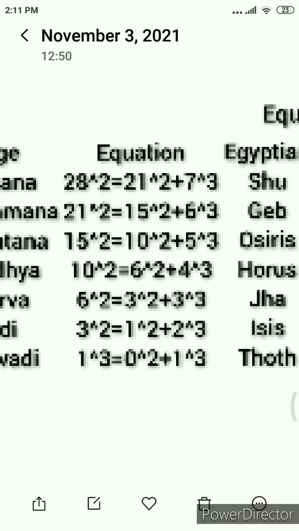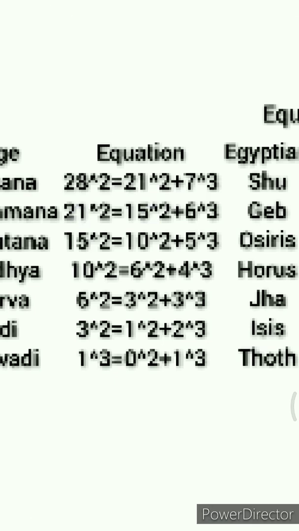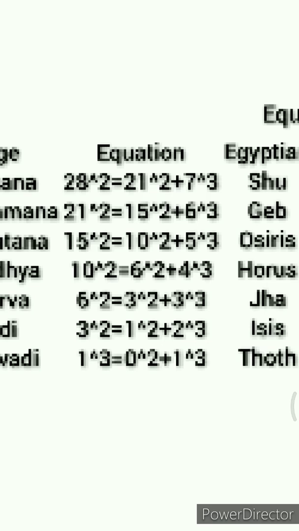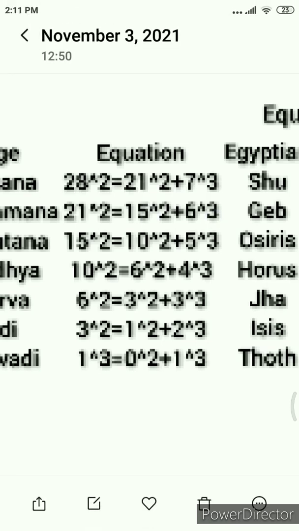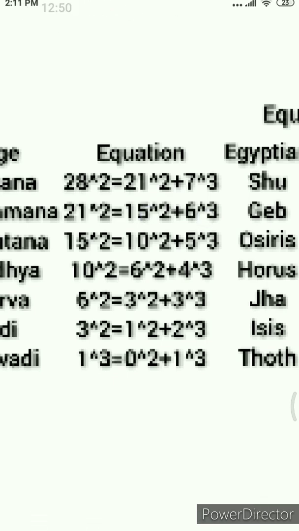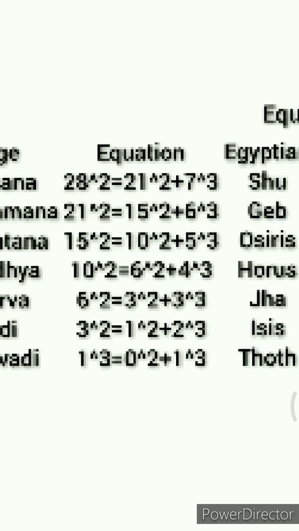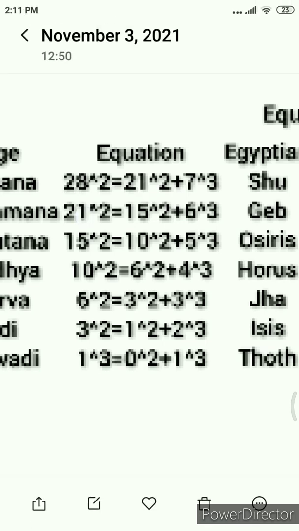So for the first time, in 21 squared, we observe that the bird has overpowered the snake. This 6 cube snake will be overpowered by 15 squared. You can call this the Garuda, and this is the Vasuki. So Garuda overpowers Vasuki. So 21 squared is the father of Garuda and Vasuki. You can say in Hindu mythology, 21 squared is Kashyapa.